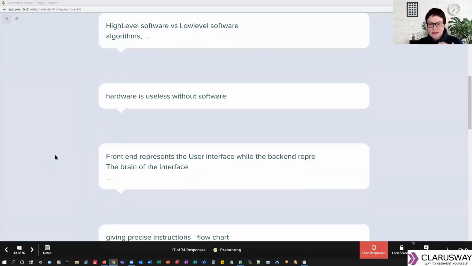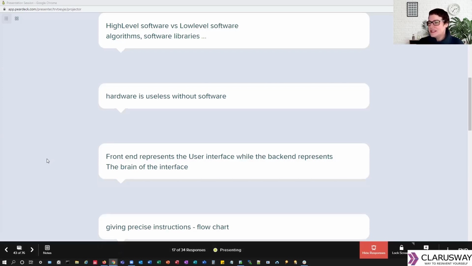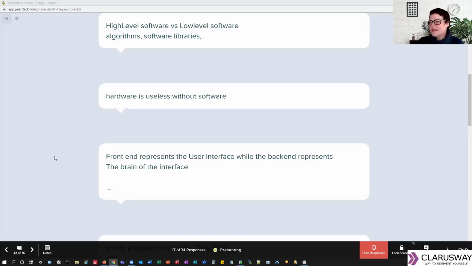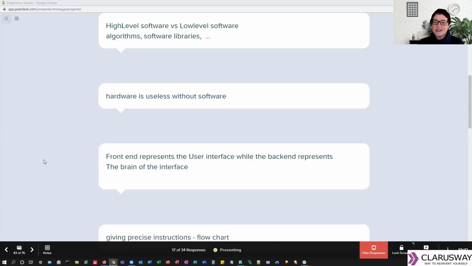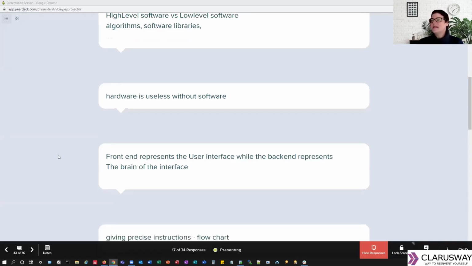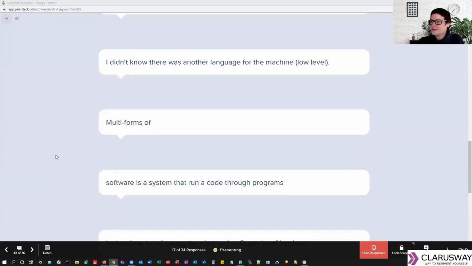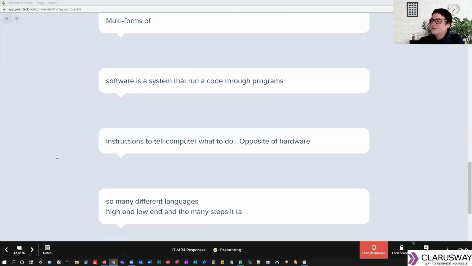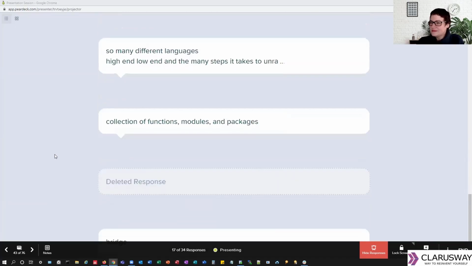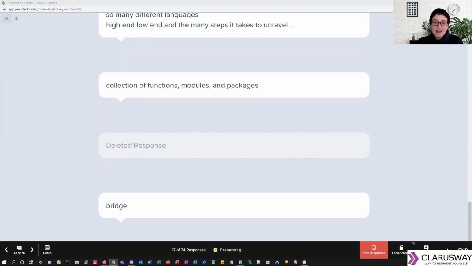Between what you see and the hardware that you actually buy from the store, there is high level software and low level software. That software consists of libraries. A library is a collection of different algorithms. That's exactly true. All right, I love it.